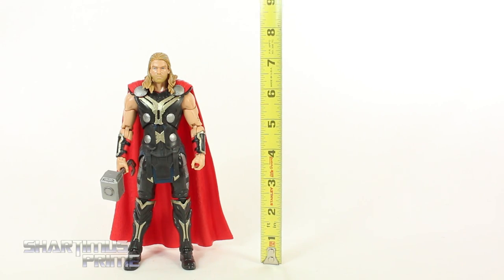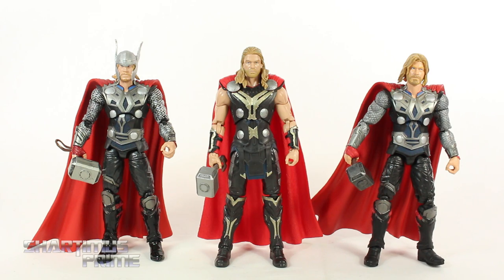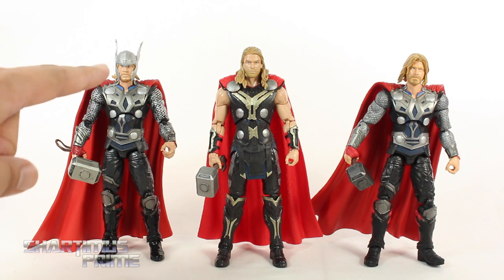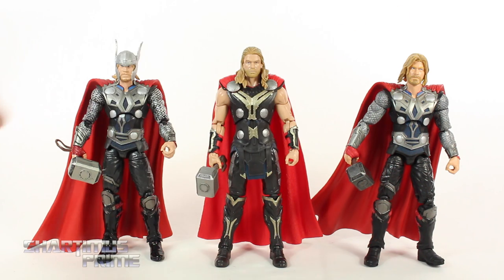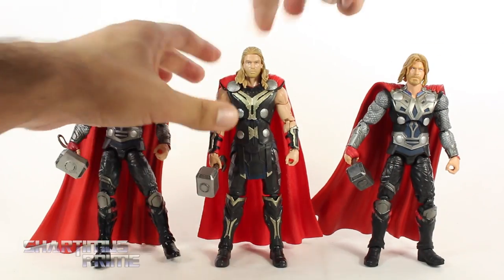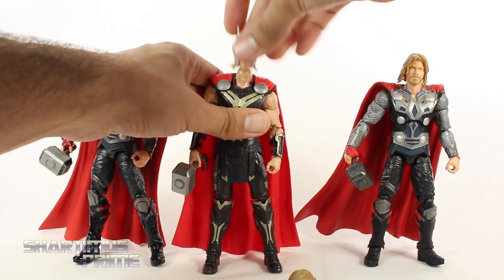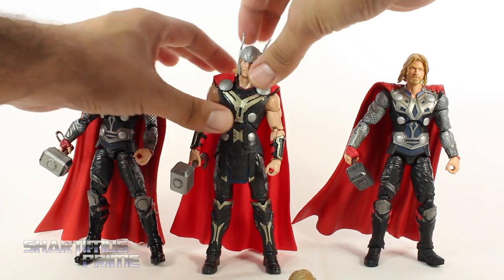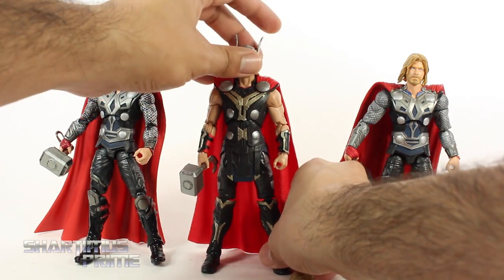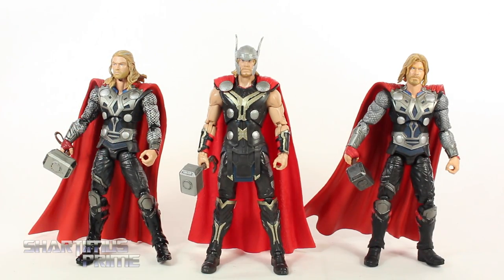This Thor figure stands pretty tall — another reason I really like it. He's standing at about seven and a half inches. Here's our new cinematic Thor figure compared to the first Thor movie figure, and then we have the Avengers movie Thor figure over here. I feel like this one's face sculpt actually looks closer to Chris Hemsworth than any of these other ones. Now if you really wanted to have the helmeted Thor on this figure, you can swap them — it doesn't stick though so you'd need sticky tack or something like that to get it on there. I'm a big fan of Thor wearing the helmet, so I still wish he would.